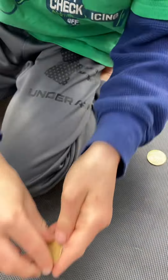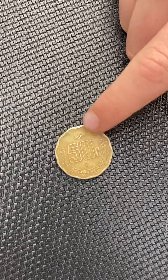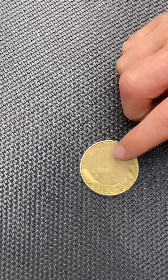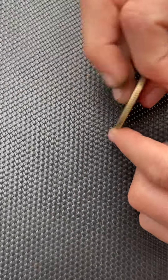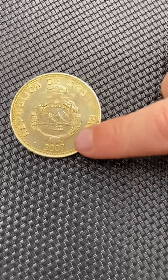This is the last of the coins that I traded for these ones — 100 Costa Rican Colón. On the front, it has the denomination and some braille for blind people to tell what the denomination is. And on the back, it has the Costa Rican coat of arms and the date.